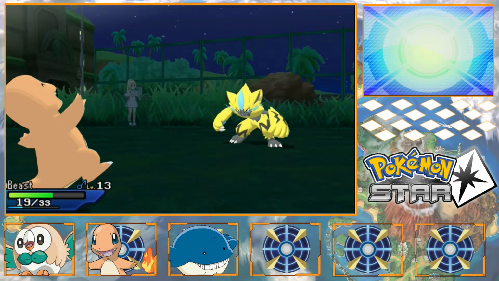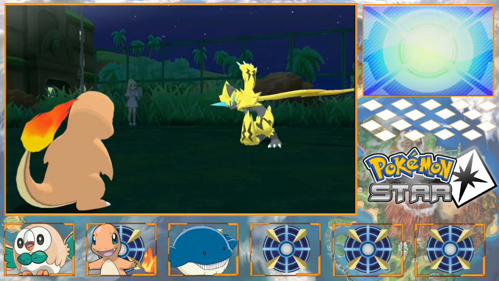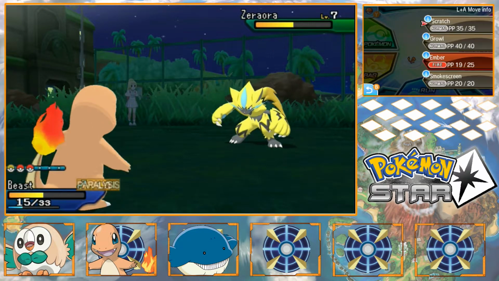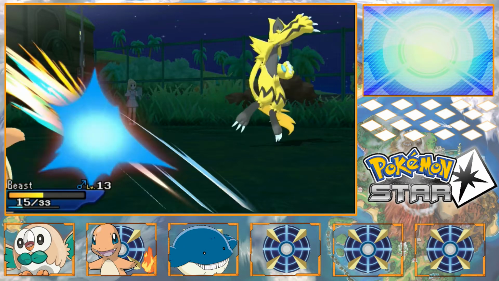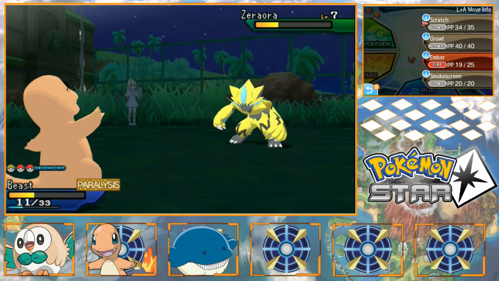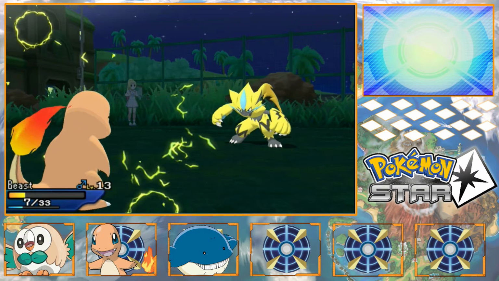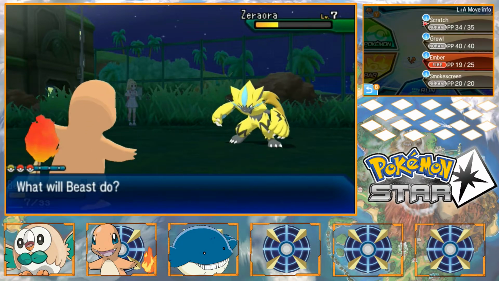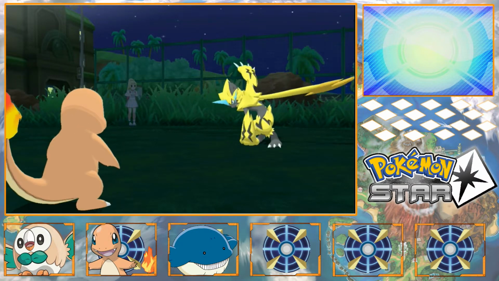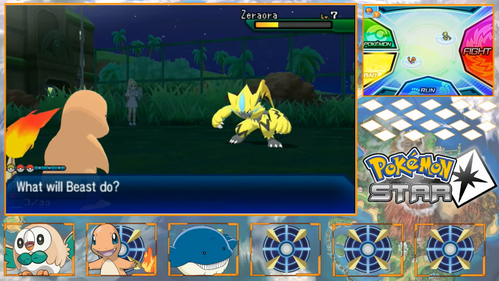Oh, you just paralyzed me and then you just... Wow. Can you not, please? Just let me attack. I think... Well, maybe we can land another scratch. Of course she can't move. Come on. Please don't knock me out. Oh my gosh. Okay, we're gonna use a potion.